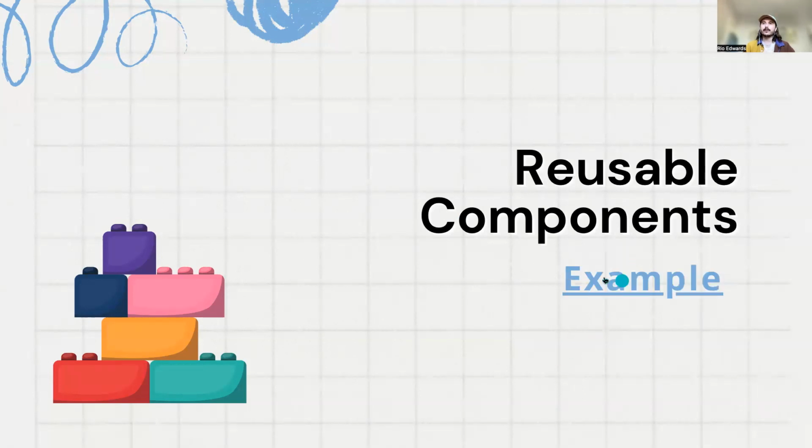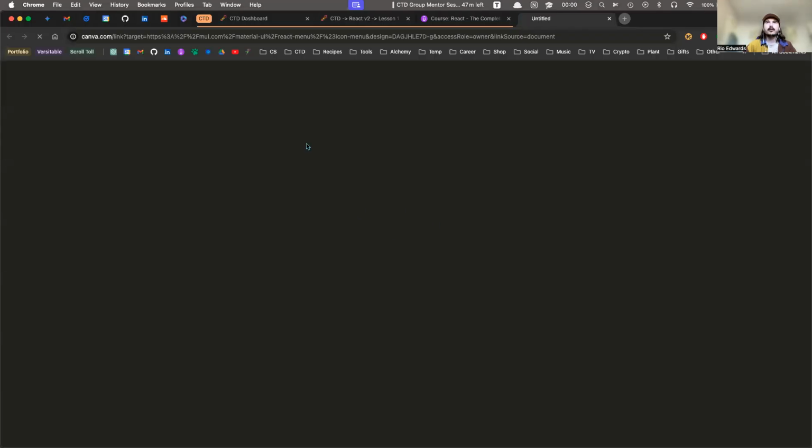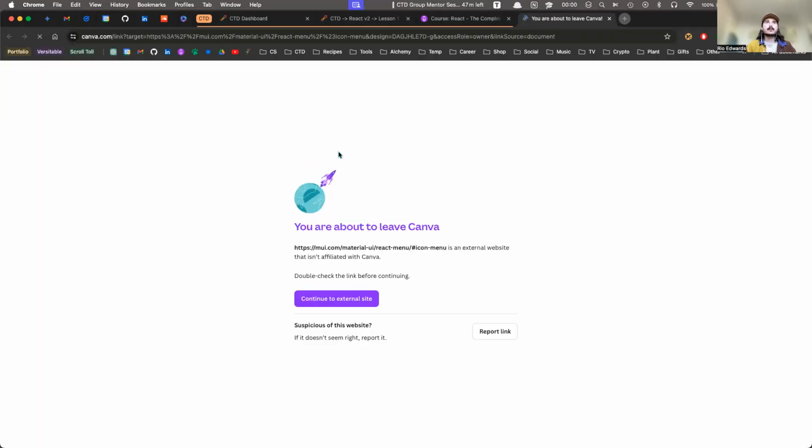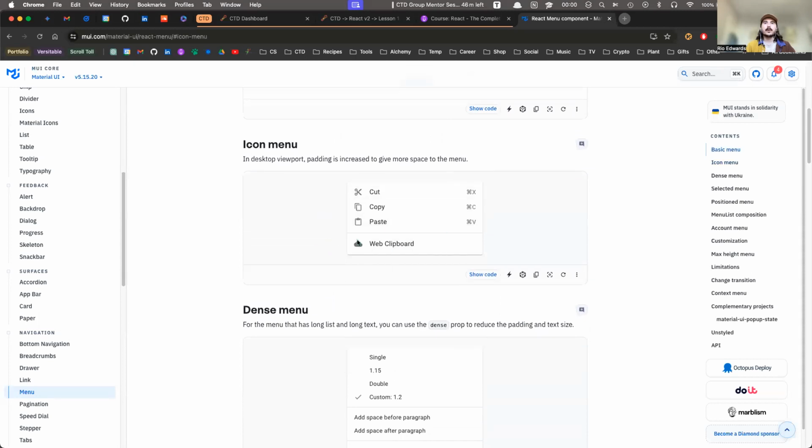And I actually have some cool examples. I'll just show you one. This is a component library called MUI. They have a bunch of React components that you can download and put into your project if you want.